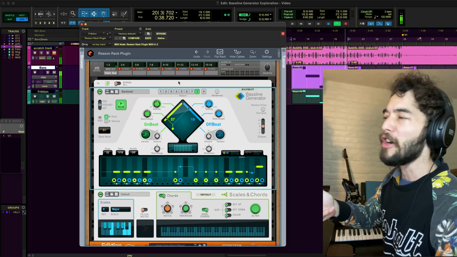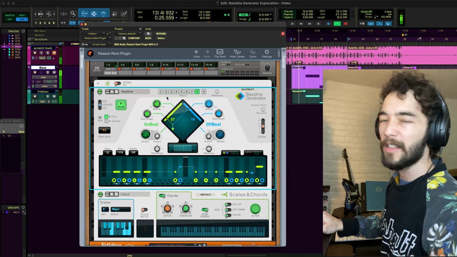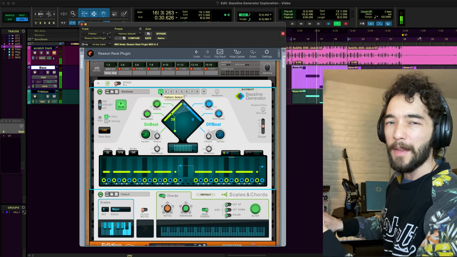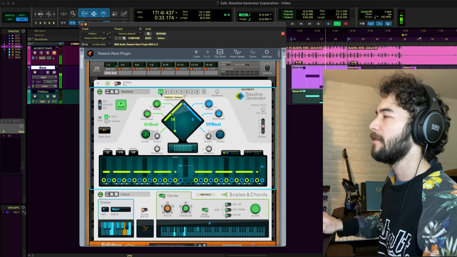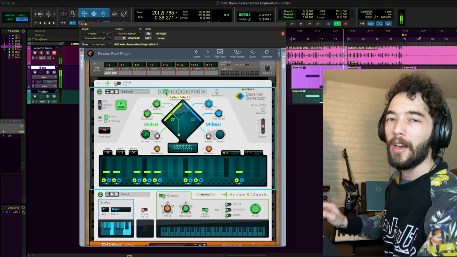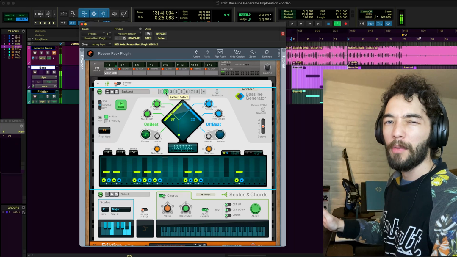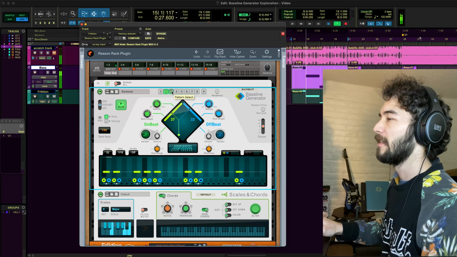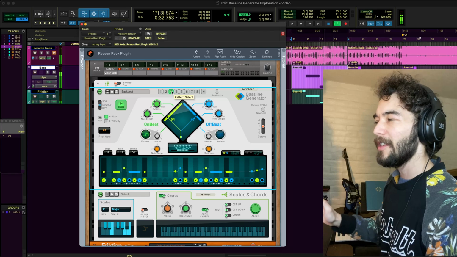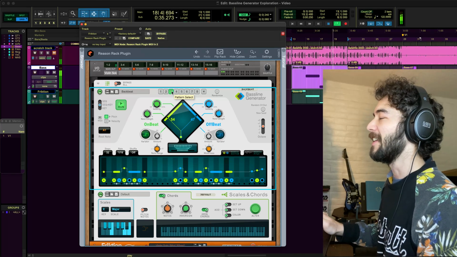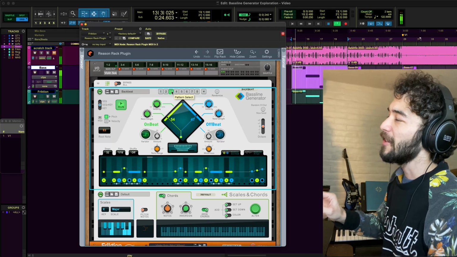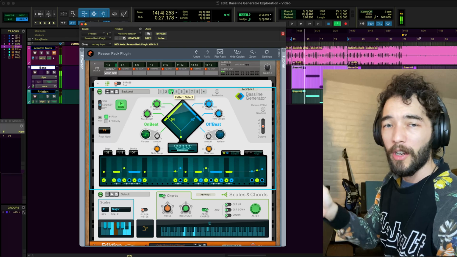Again, messing around earlier, I found a couple patterns that I was kind of into that I saved here in some of these other slots. This is mimicking one of the bass patterns that we had earlier. This could be cool for like a little, maybe an intro or mellower part of the song. And this had a cool, I wouldn't even know how to describe it. It had a good sort of swing to it that I'm actually really liking here. So I'm feeling like this string part and this bass part are working really well together.